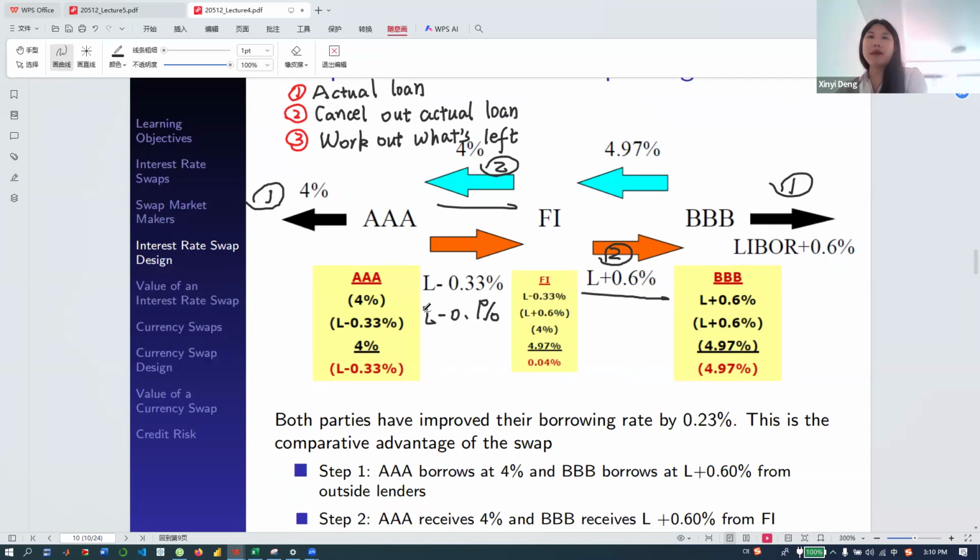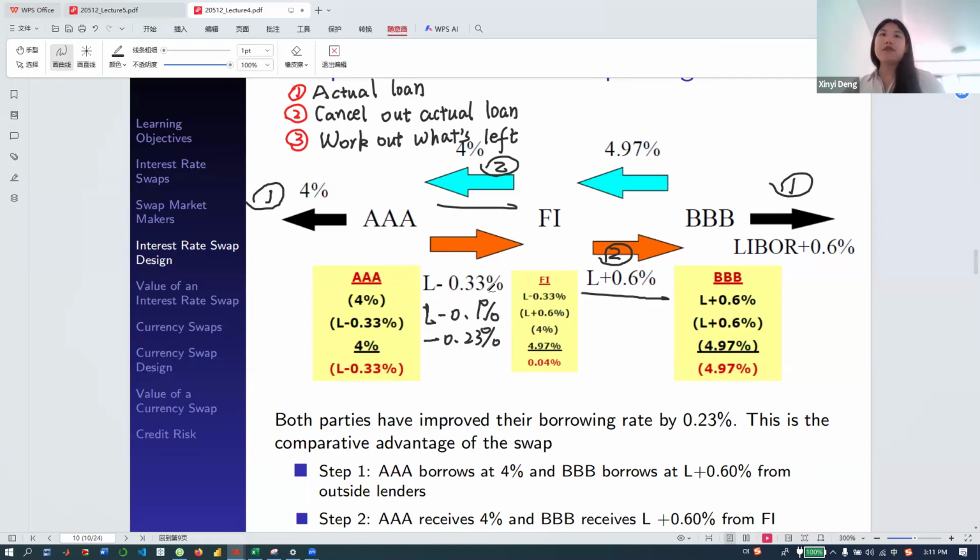So that's the actual rate they have in the floating rate market they desired. And now we have to account for the gains. So basically the gains of 0.23% is going to make that cheaper. So we further subtract 0.23%. So that's how we get this cash flow of LIBOR minus 0.33%.